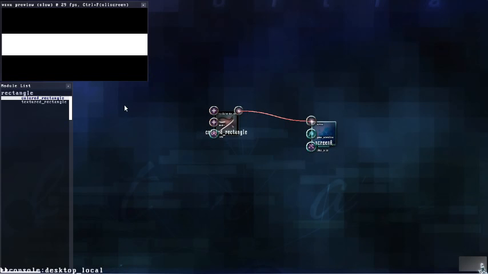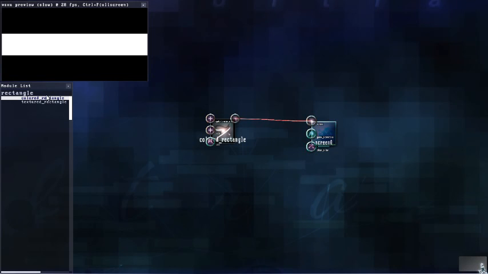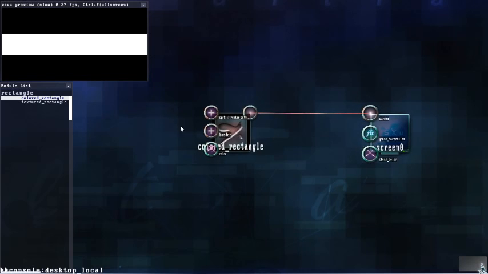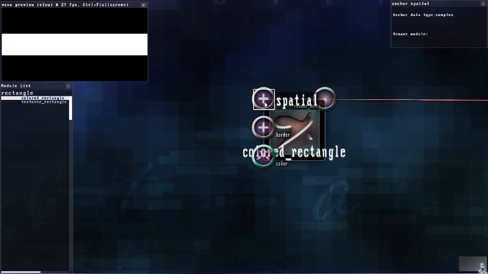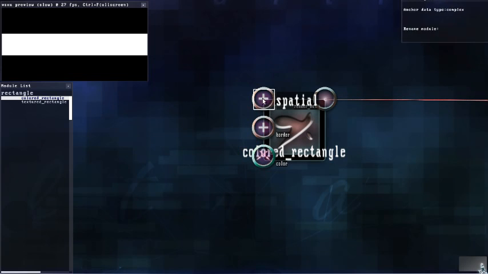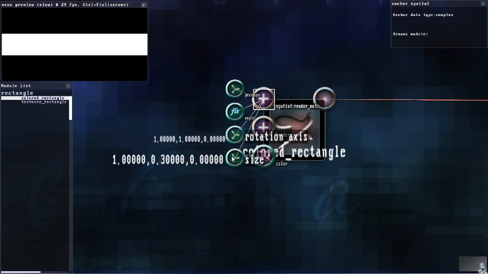And that's a little bit on how to call out any known modules that you know. There's other ones as well. In this case, we're going to play with rectangle, so I'll show you a few little tricks and what these pluses mean. If I do a plus, this means that there's a lot of other particular settings inside. It's almost like a package. There's a bunch of stuff inside here, and all of these have to do with the spatial aspect of this rectangle. Click on this, I have the position, the angle, rotation axis, and the size.